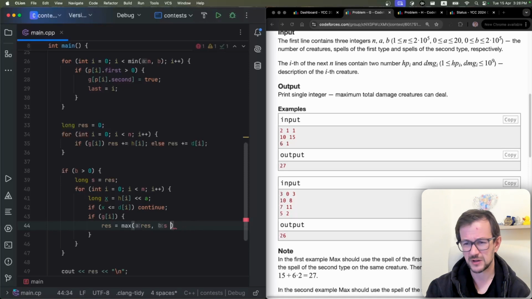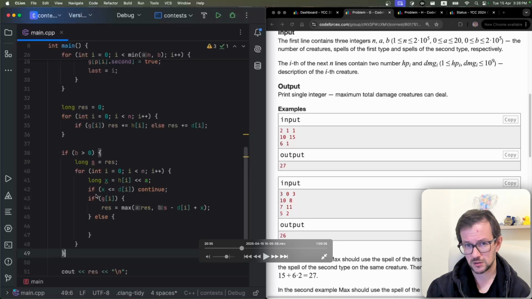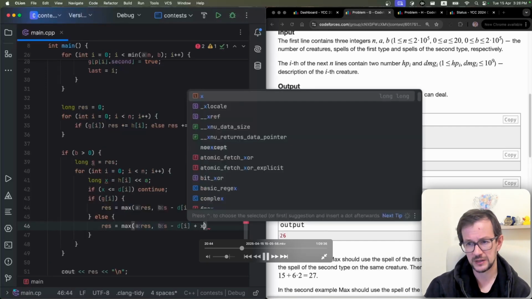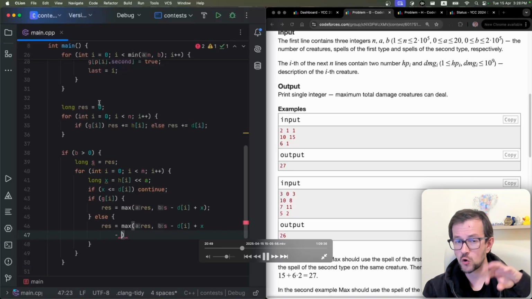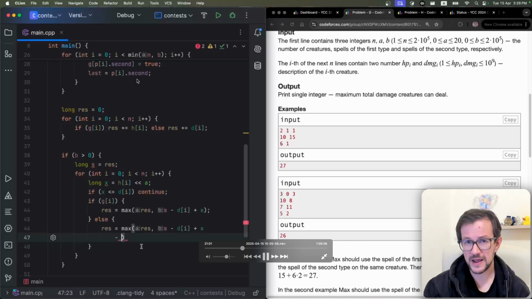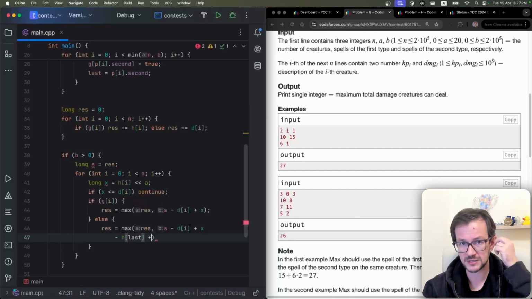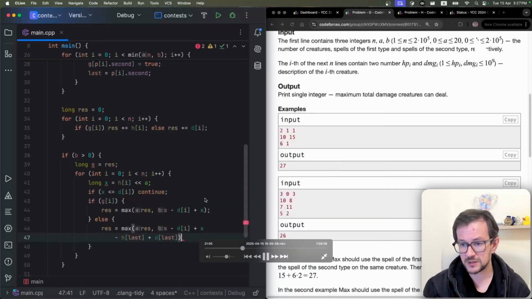Okay, I made several mistakes here. If I'm already copying this element, I just update the result. Here I made a mistake. You can find it. And if I'm not copying it, I need to copy it and then uncopy one of the previous results. So I need to copy my element, and since I am not allowed to copy more than B elements, I need to uncopy the last element I copied. So I copy my element, add this difference to my result, and then I undo copying of this element, and just subtract this difference from the result.